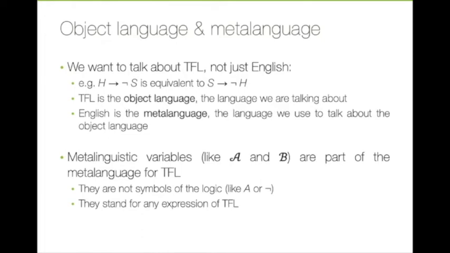This might make more sense once you recognize that you've already seen part of the metalanguage for truth functional logic. The metalinguistic variables like these curly A's and B's that you saw in the rules for sentences are part of the metalanguage. Right? They're not symbols of the logic that we can use to symbolize English sentences. Instead, they stand for expressions of TFL. So they can be replaced with any sentence of TFL where we mention it instead of using it. Remember too that when you looked at those rules that contain the metalinguistic variables, only part of the rules were variables. The rest was in English, plus some technical additions. So that is a reminder that English is our metalanguage for talking about our object language, truth functional logic.